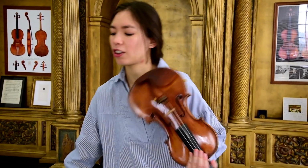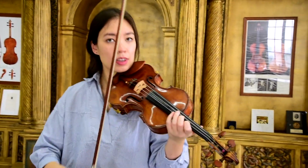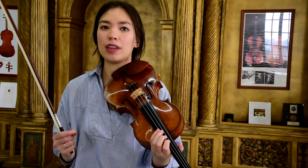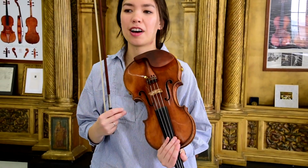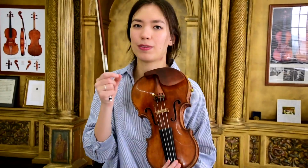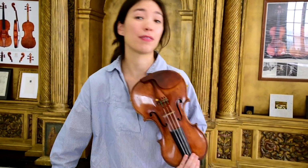And that little section that I played earlier, a lot of instruments, that won't happen immediately. And this came out with just complete ease. A lot of instruments, you have to fight for every harmonic and you have to find and place them. This is perfectly balanced.